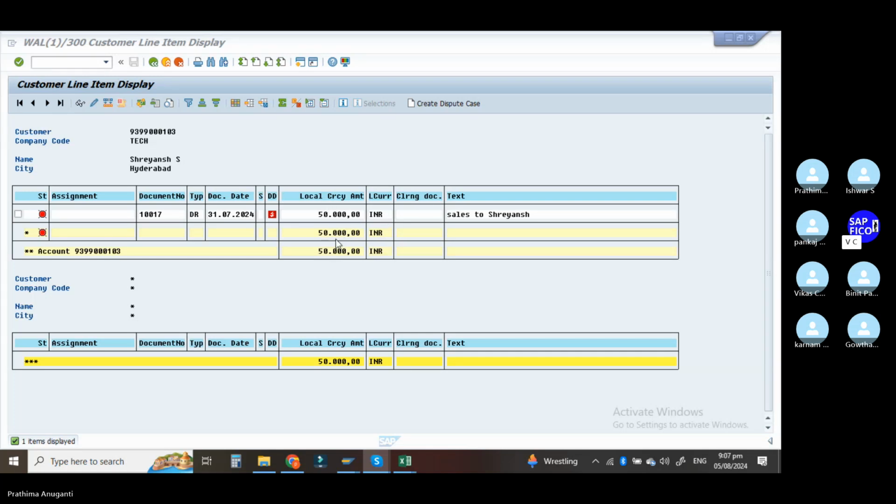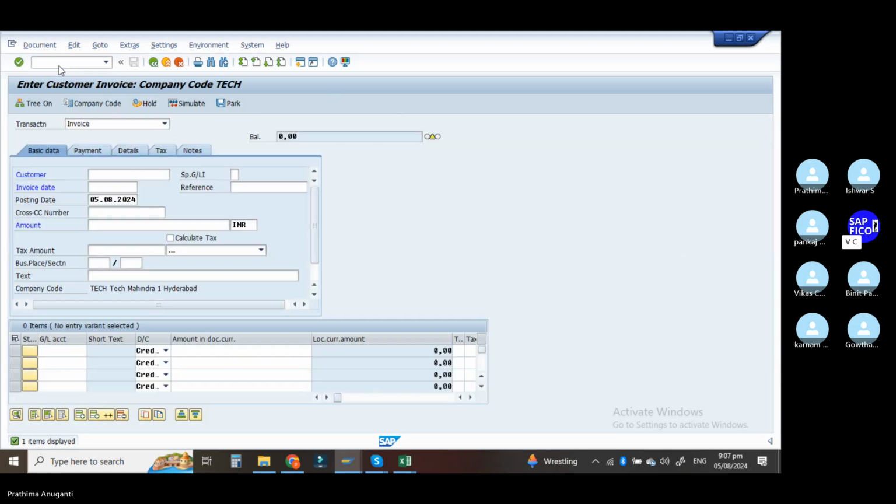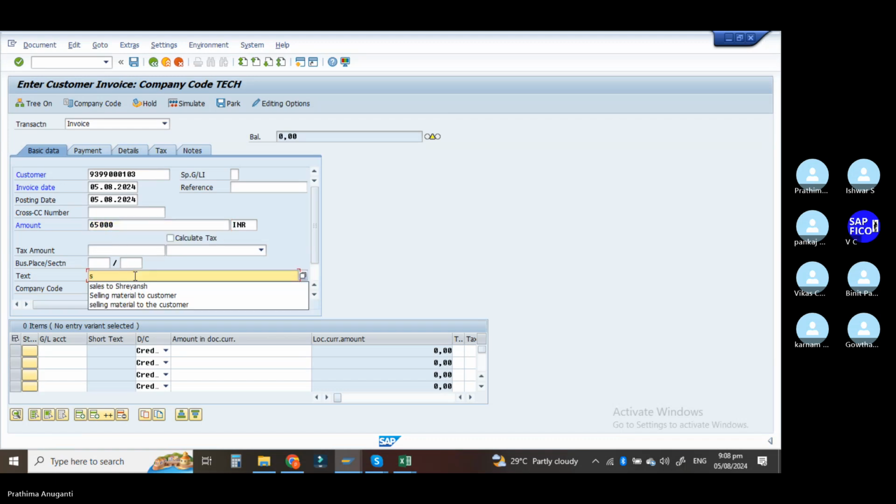Now what we need to do is go to the transaction code FB70 and try to post one invoice. I will show you the requirement: whatever fields are modifiable should not be modifiable, and at the same time, whatever fields are grayed out should be modifiable. That is our requirement. How can we fulfill it?